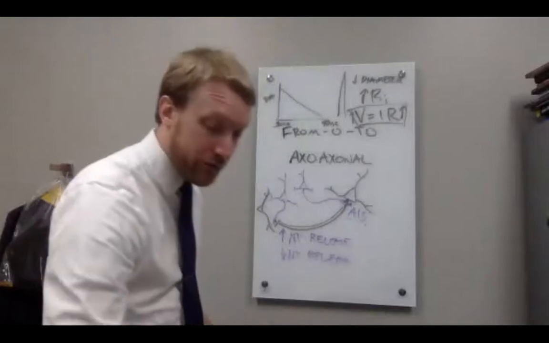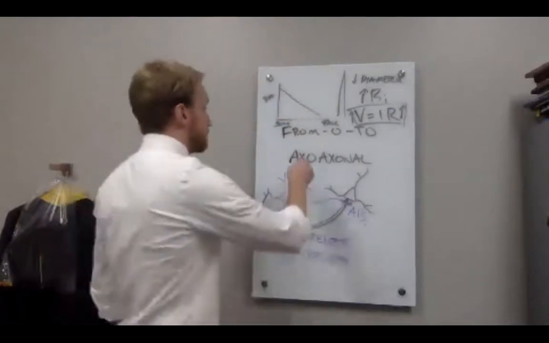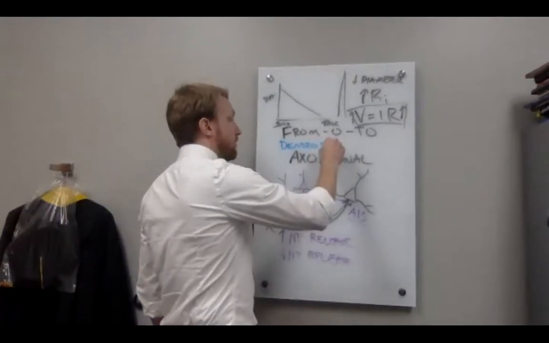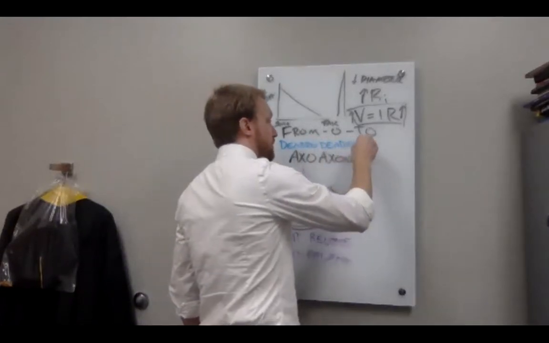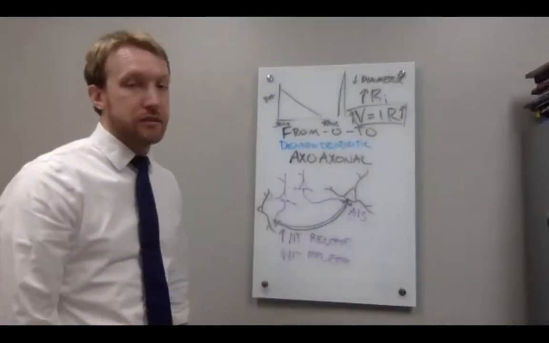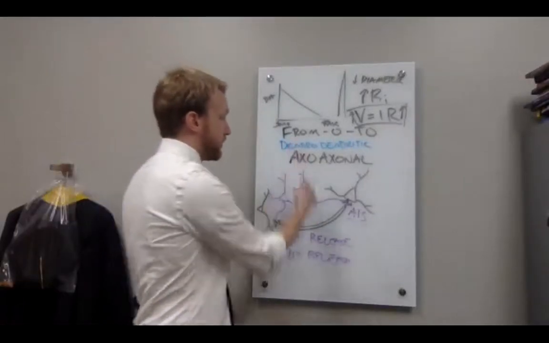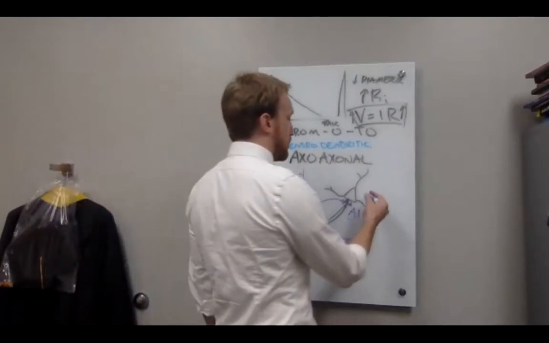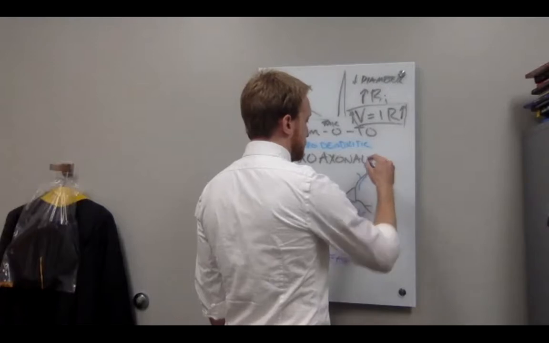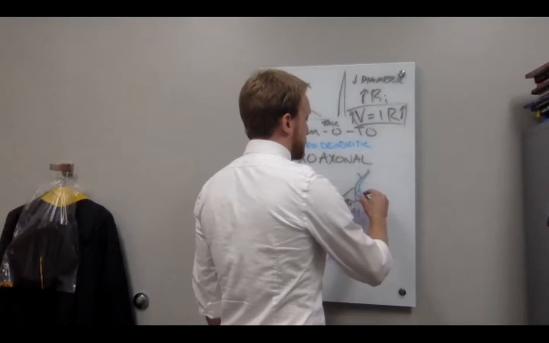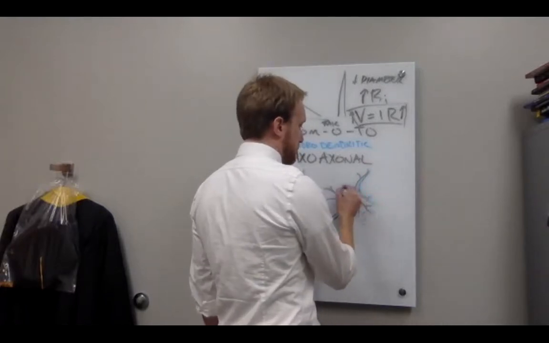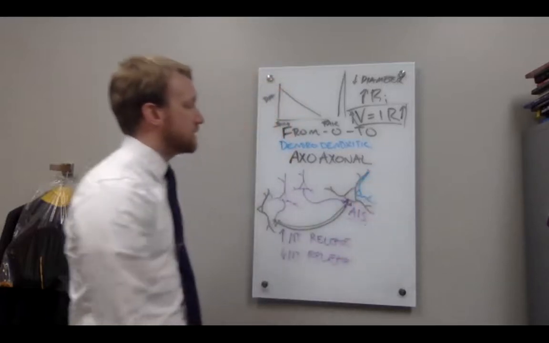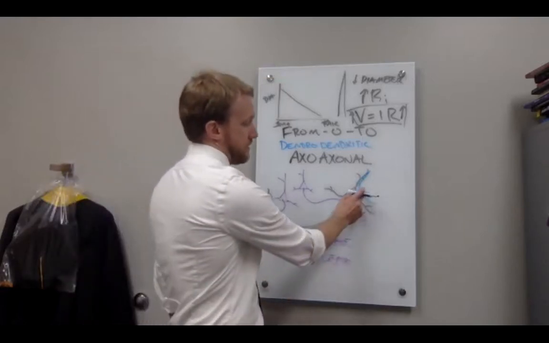Now we also have, for the sake of completeness, dendrodendritic synapses, and that's exactly what it sounds like. Synapses between the dendrites. These could be chemical. More commonly, what you're going to see are electrical synapses. So a couple of neurons near each other, this is in the back a little bit, but they line up their dendrites and they form electrical synapses. And that's going to synchronize their activity.